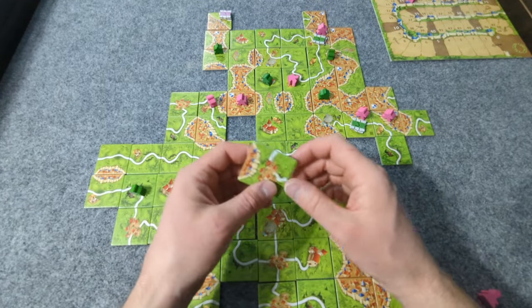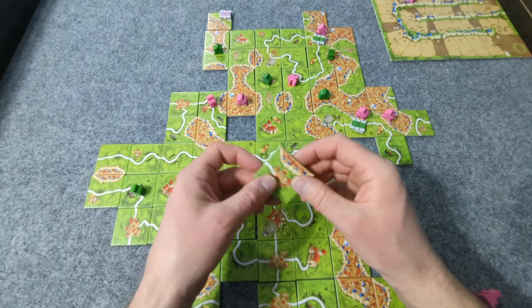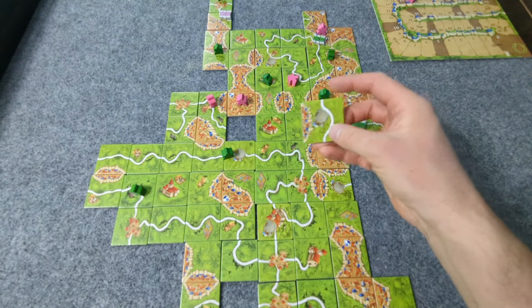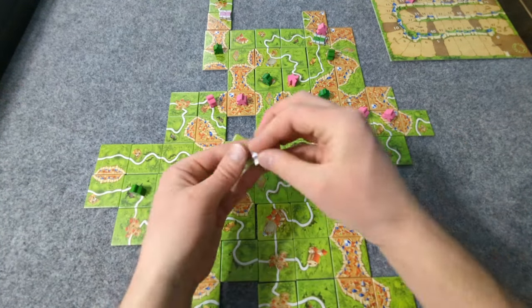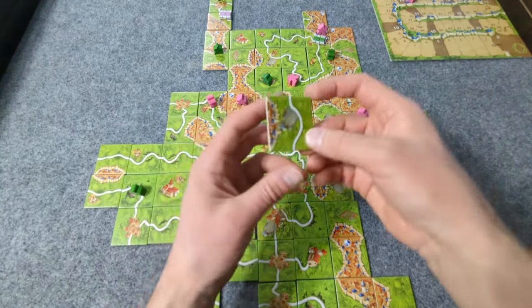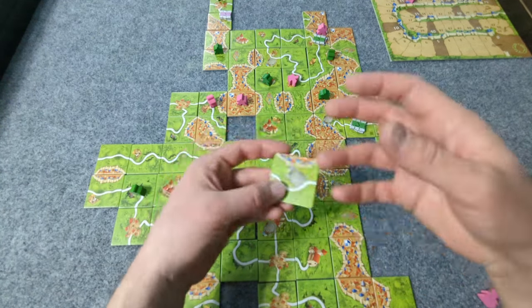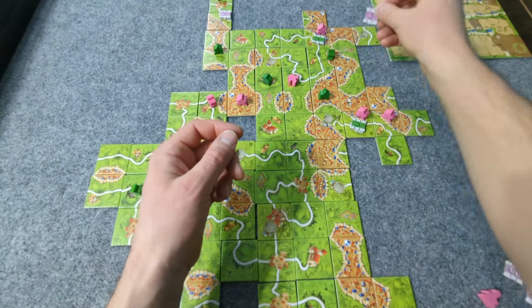I don't like that I'm holding off building a city. Maybe I'll just city up there. And pink. More bets. What do I got? 4-7 plus. Can't put that there, because at the end of the game you get the bonus points for however many tiles there ended up being by game end. So I think I'm going to place that there. And I think I'm going to bet big.